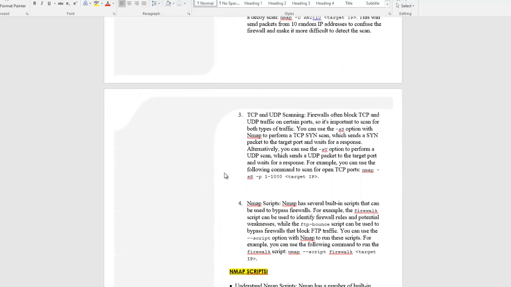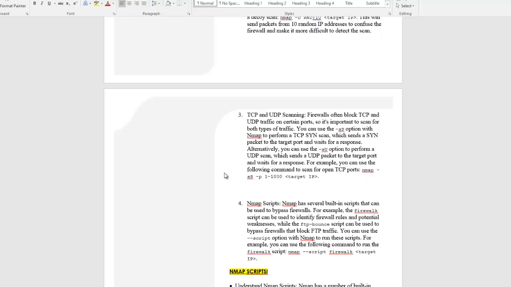Number three, TCP and UDP scanning. Firewalls often block TCP and UDP traffic on certain ports, so it's important to scan for both types of traffic.